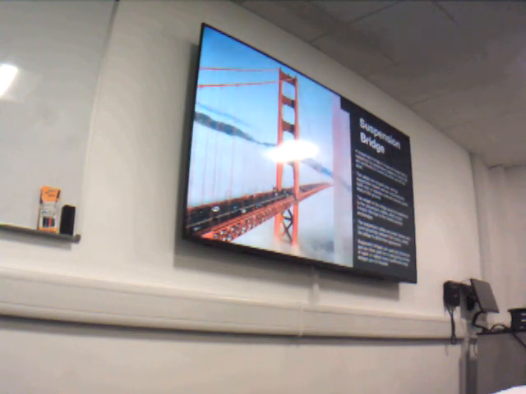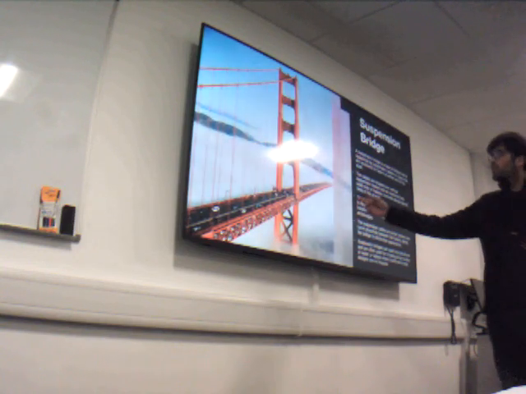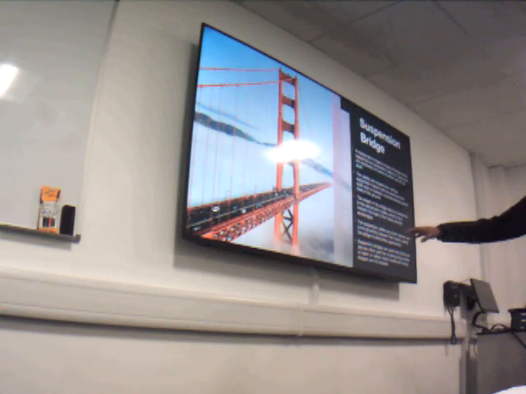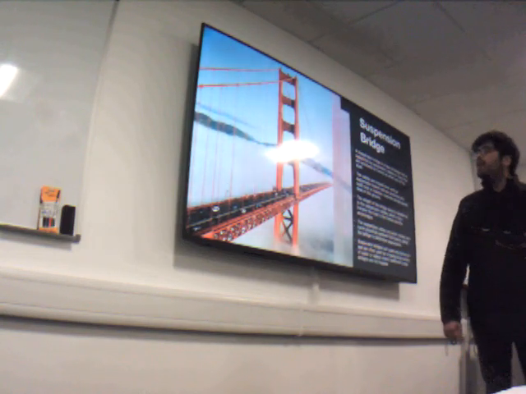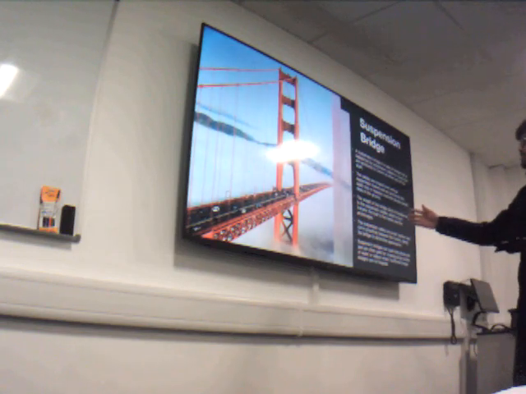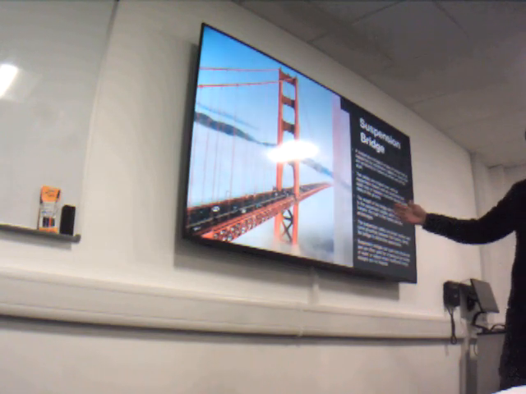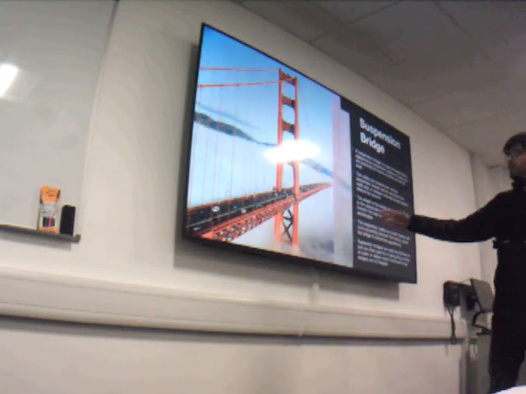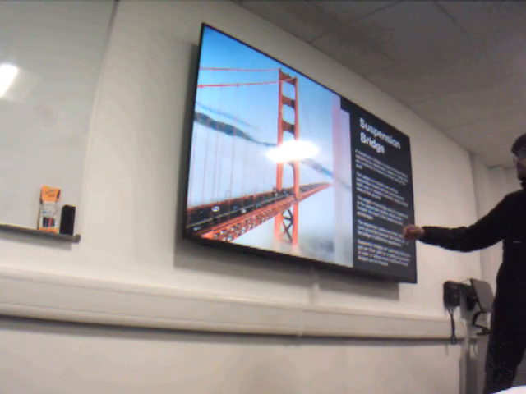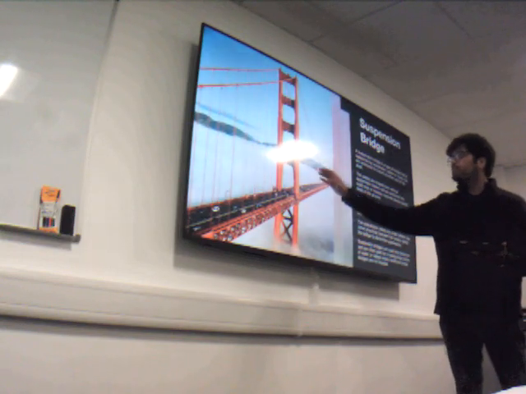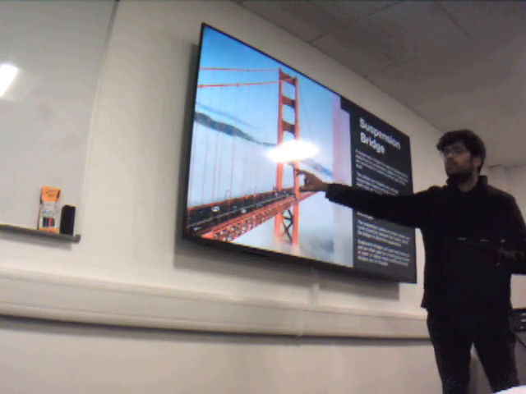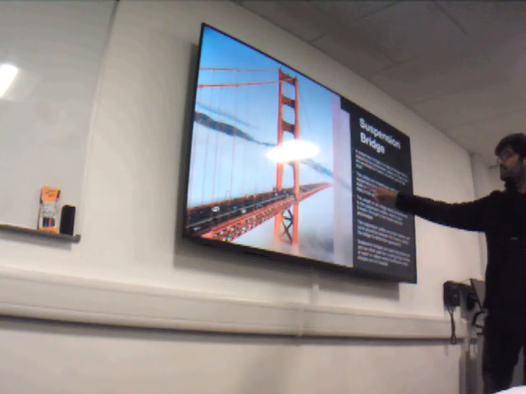is better. So starting off with suspension bridge, as you can see behind me, this is what a suspension bridge looks like. This is the Golden Gate Bridge in San Francisco. And as you can see right off the bat, there's a huge difference between a simple beam bridge and a suspension bridge. The first difference you may be able to see is that distance in between the supports. Supports are basically these towers, 2 towers you see, and the distance between them.